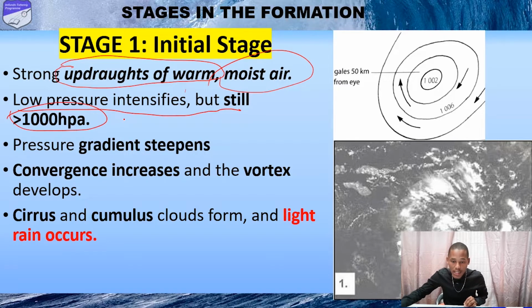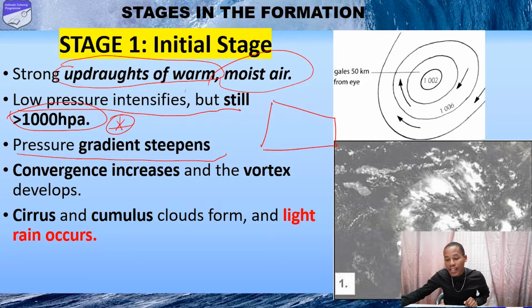Now I need to put a star here, because I'm going to tell you about the pressure level up until our third stage. Right, the pressure gradient is going to steepen. Like I said before, we had a pressure of something like this, here being at about 30 degrees, here being our 5 degrees where the cyclone is beginning. The more the pressure continues to drop here, we're going to have something that is steep like this. This is what a pressure gradient becoming steep means.